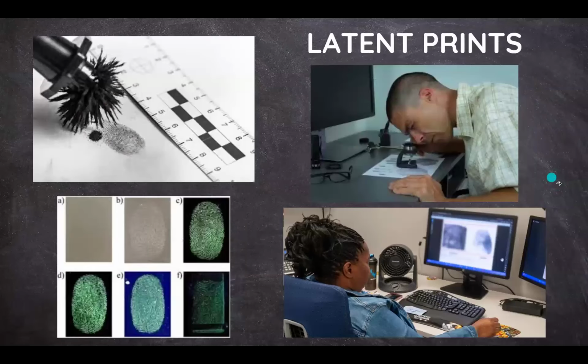We also have latent prints in the lab. So this is those fingerprint comparisons, both in development and in comparison. So sometimes the friction ridge unit will use just hand magnifying glasses, but we also have our AFIS station that uploads things into the national database.